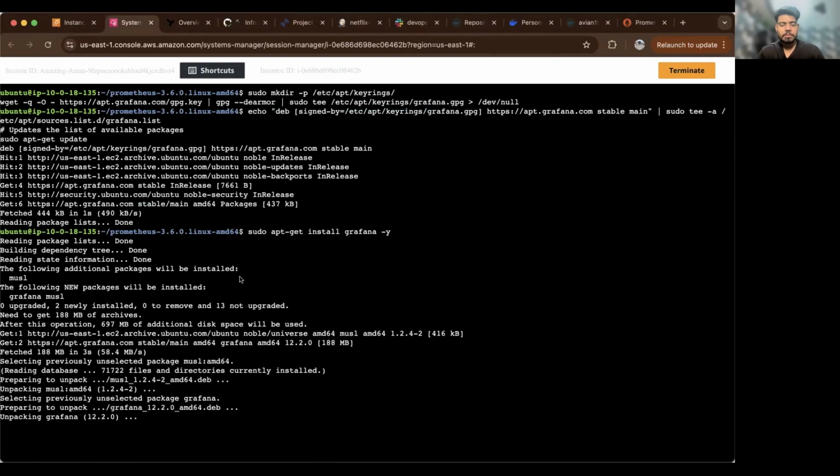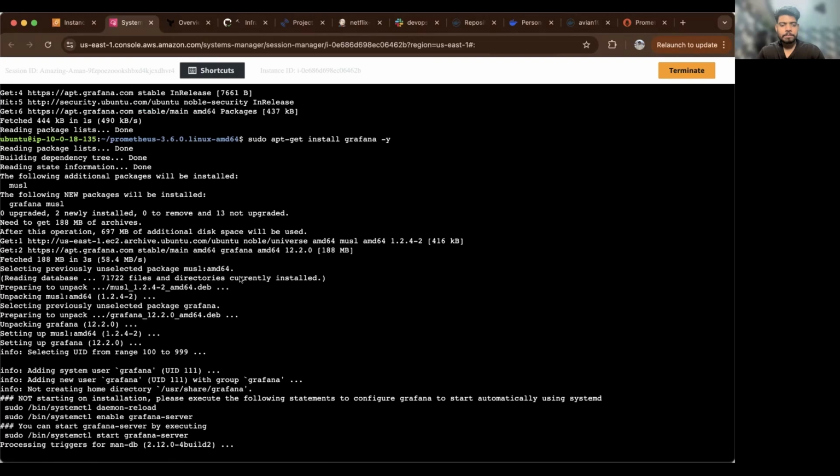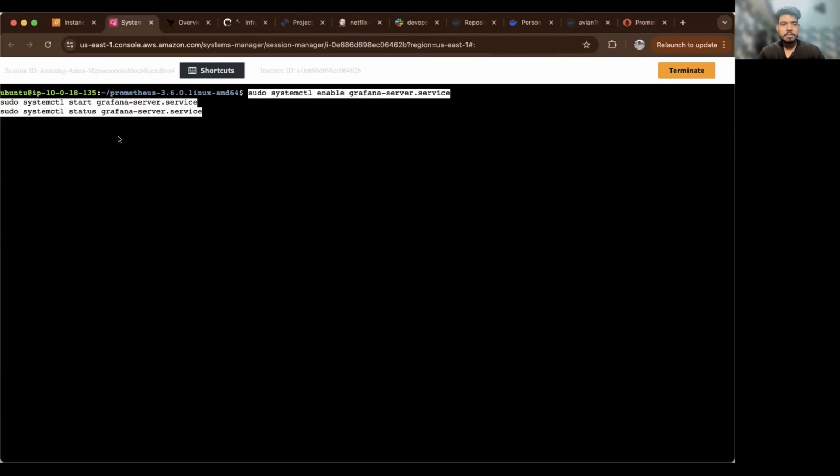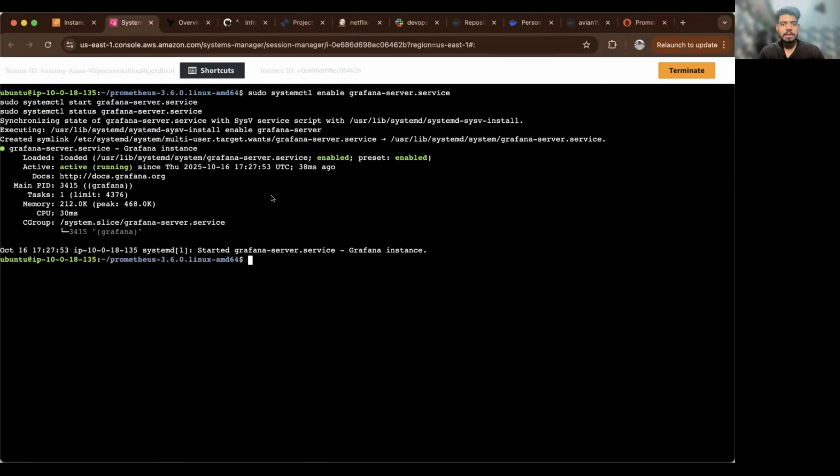And then we have to enable it and start the service of Grafana. And we can see that Grafana is running.